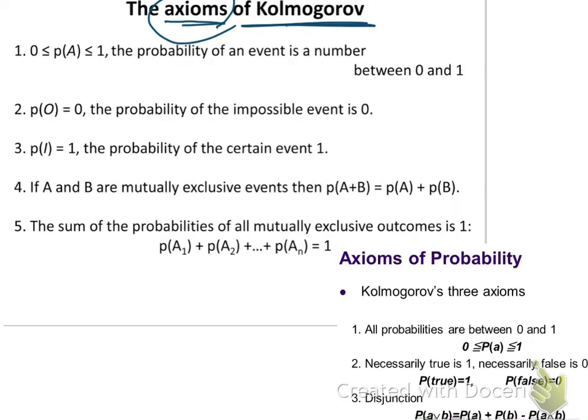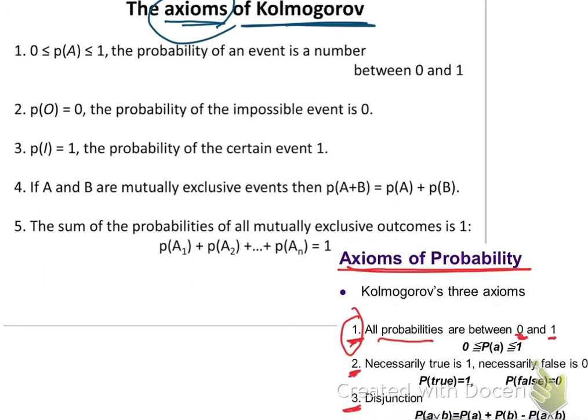As we can see at the bottom of this page, these are the axioms of probability, the 3 principles, the 3 rules, and we have already come in touch with all of them. All the probabilities are between 0 and 1. You will find in some books they say the probability of something which is impossible is 0, and the probability of the universal set is 1. But at the end of the day, it is the same principle. All probability cannot be more than 1 and cannot be less than 0.